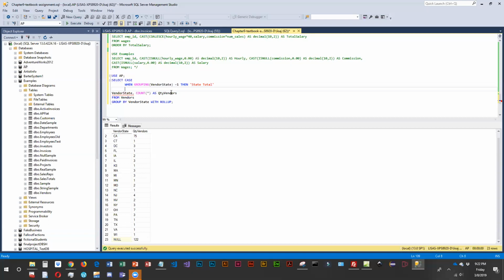Otherwise, if it's not a 1, display vendor state. And now we're going to end, and we'll give this a little column heading of vendor state. Okay. And so that is replacing what we had before as vendor state. And then we're still going to keep our count. And we're going to still keep with rollup.